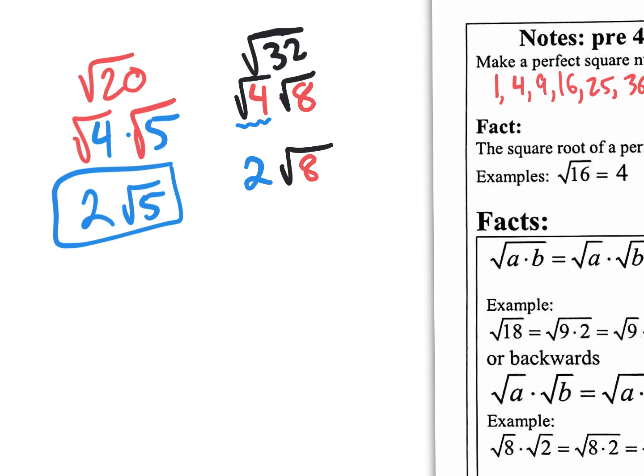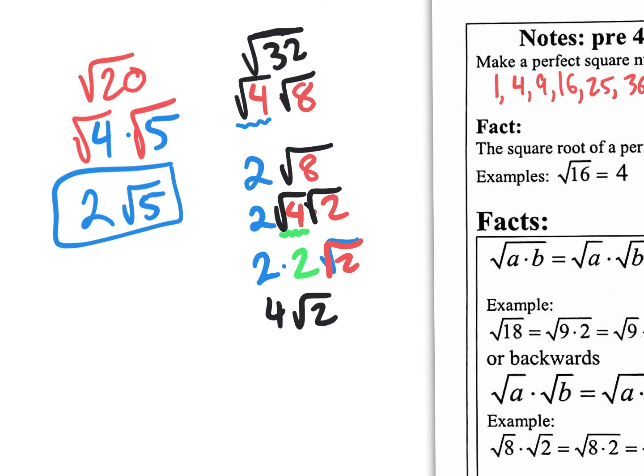But you still have the square root of 8 that you have to deal with. Could that be broken down further with multiplication to have a perfect square number? Yes, it could be rewritten as 4 times 2. So you could split that root again. Don't forget about the outside blue 2 that you already took out. And then you could actually do the square root of 4, which is 2. So what you really have is 2 times that green 2 times the square root of 2. So that would be a final answer of 4 square root of 2.